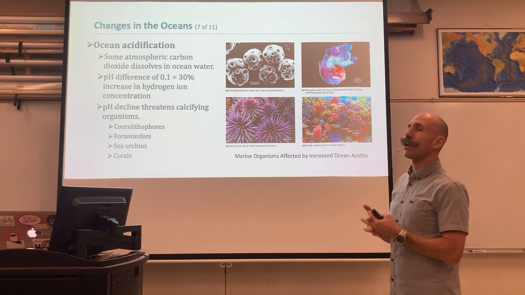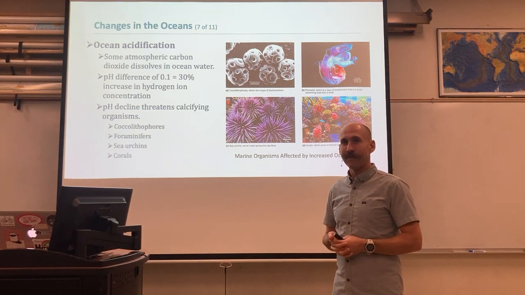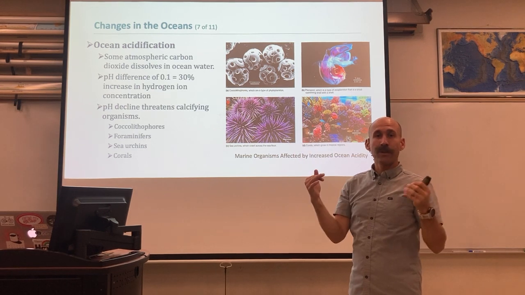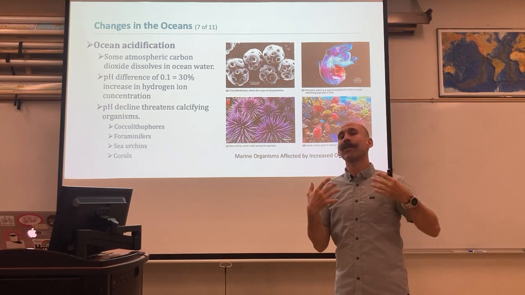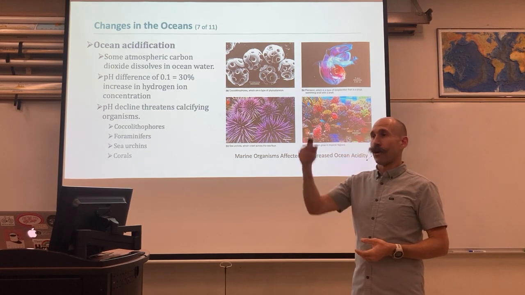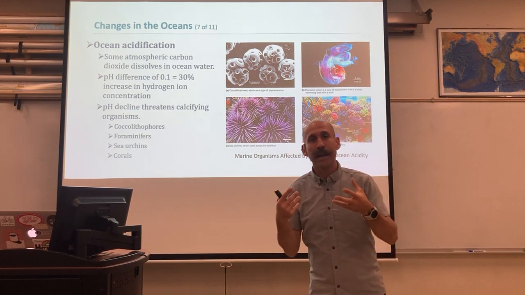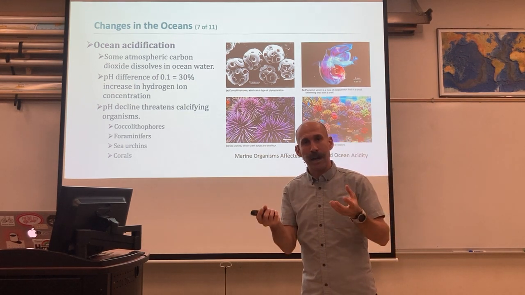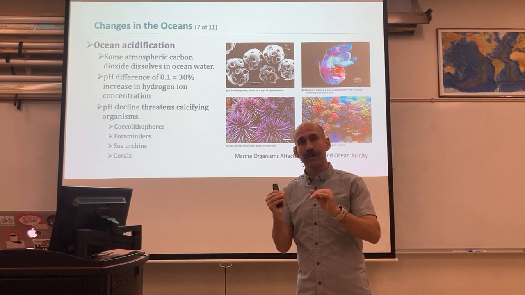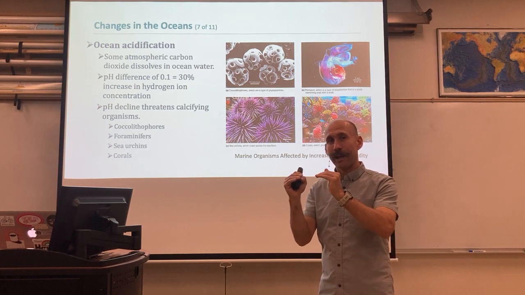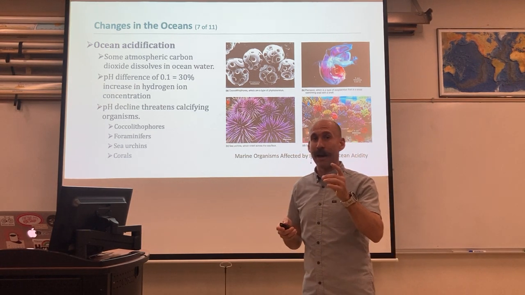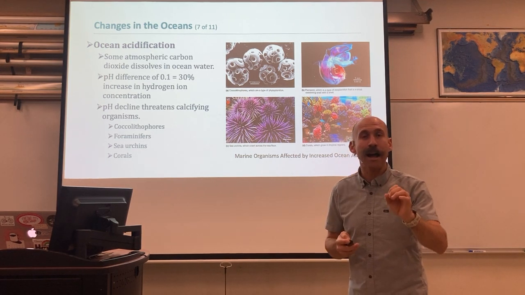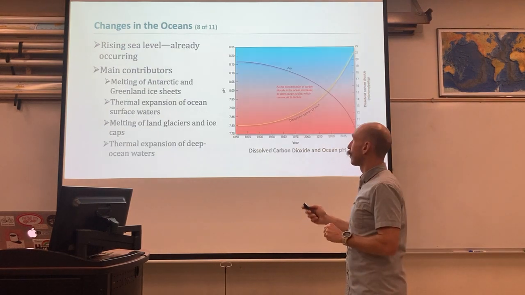Ocean acidification, we've talked about this many times. The oceans absorb carbon. If there's a lot of carbon, the oceans will continue to absorb it because ocean water is a great solvent. The more carbon is absorbed, the pH, or the relative abundance of hydroxide to hydrogen ions, changes. And so the ocean becomes more acidic, thereby affecting biodiversity and ocean life, especially life adapted to the stability of the ocean environment.